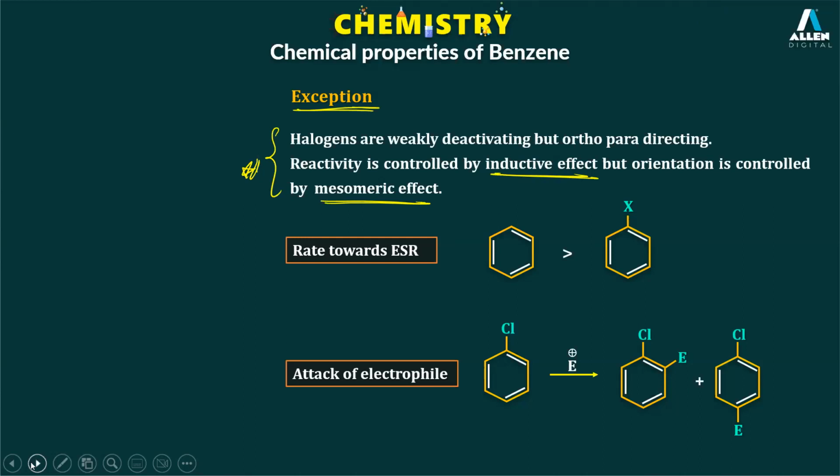Yes, sir. And I have also said one point: what is the rate determining step, RDS, in this particular reaction? RDS is the pi electron density attacking the electrophile. So if I take C6H6 or C6D6, is there any change in the rate of electrophilic substitution reactivity? No, sir. No, because the cleavage of the C-H bond happens fast, so it is not involved in the rate determining step. So even if you think of C6H6 and C6D6, there is no difference in the reactivity rate, because the rate determining step is the pi electron density attacking the electrophile.